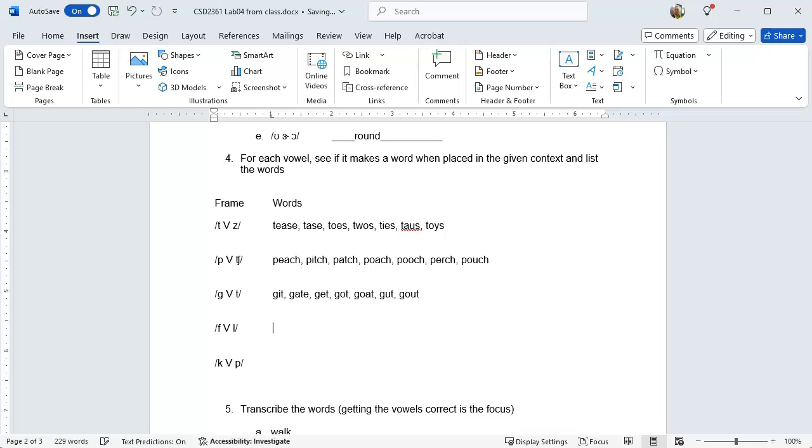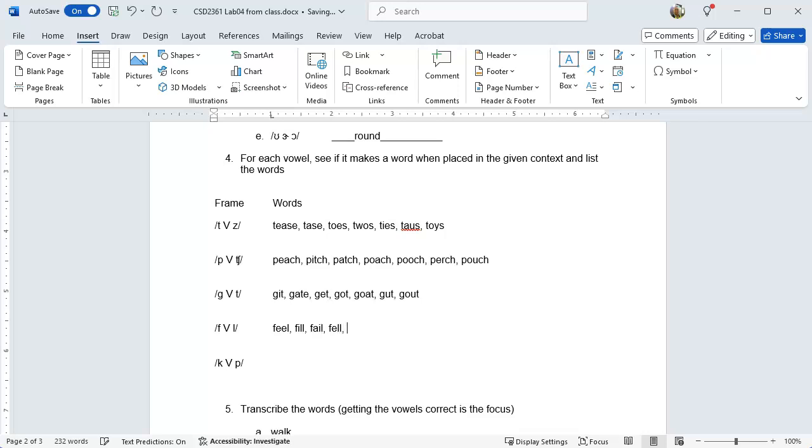All right. Starts with an f, ends with an l sound. That might be a little tricky because that l sound kind of blends with the vowel a little bit more than things like t and z do. For e, we've got feel. For I, we've got fill. For a, we've got fail.